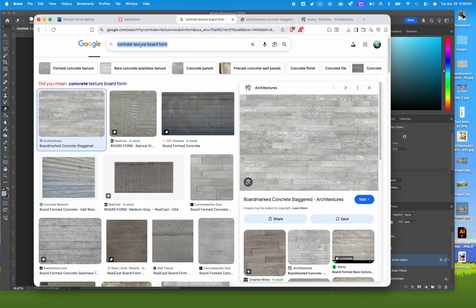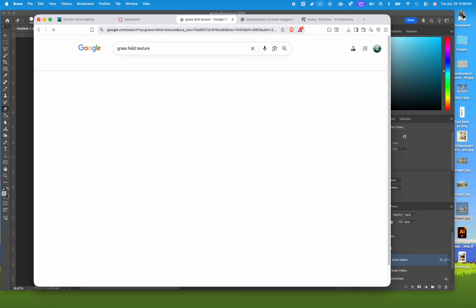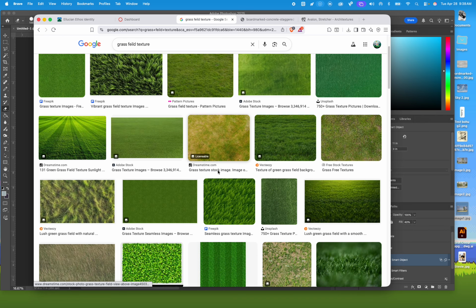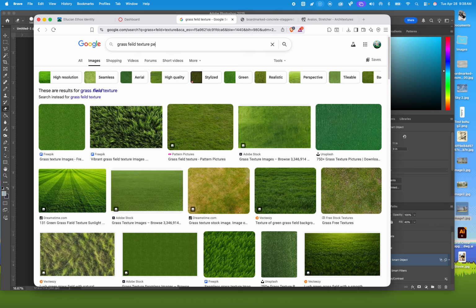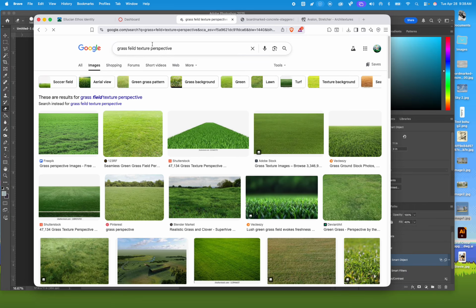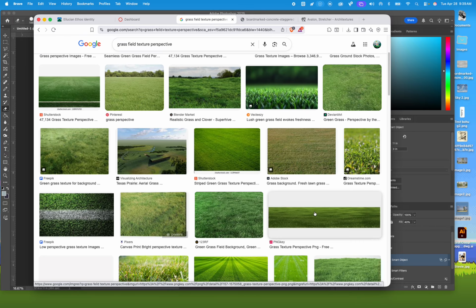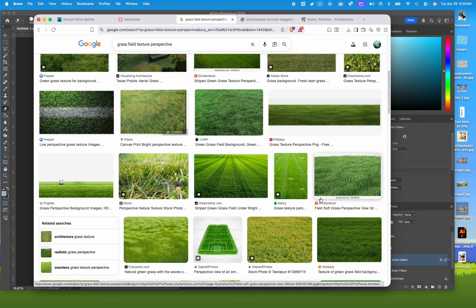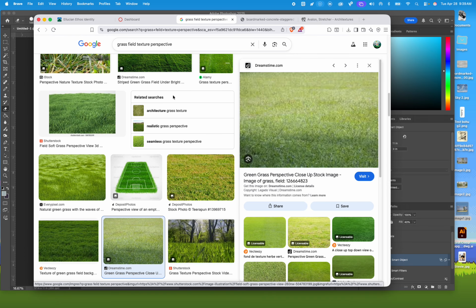So let's do something a little bit more digital. We'll go with grass field, is usually what I do. And again, texture. Always throwing that word texture in there. But as you can see, a little generated. We can also throw in perspective. Meh. Better. Definitely something like that is doable, but my gosh, we're not in the lushness of Ireland. So again, you want to find something that is obviously natural. And what I mean by that is definitely not this. We don't want a worm's eye view of the grass. However, there might be some bits of that that are useful. Something like this is probably okay.